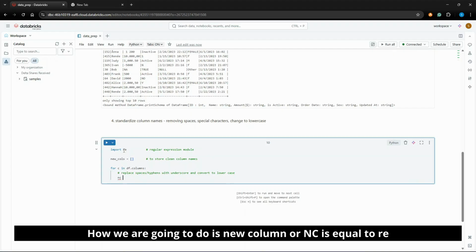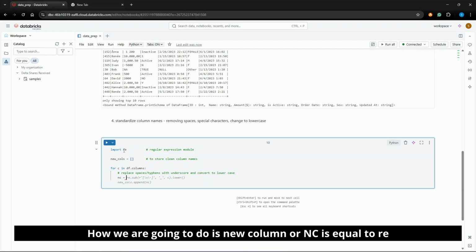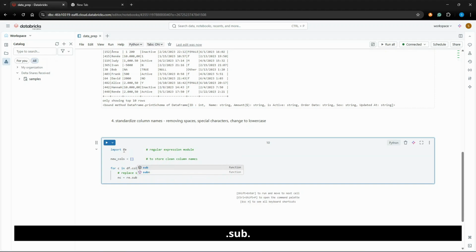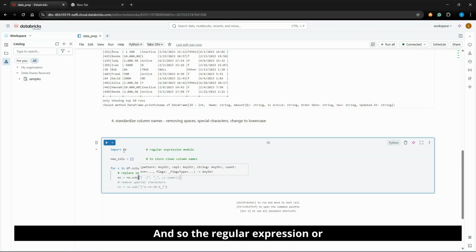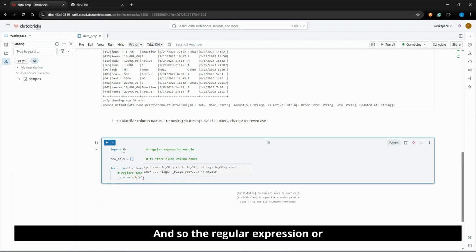How we're going to do this is new column, or nc, is equal to re.sub with the regular expression, and we will replace this with underscore, and also using the strip function we will change it to lowercase.